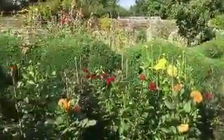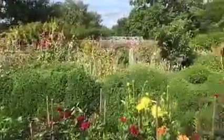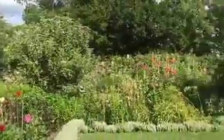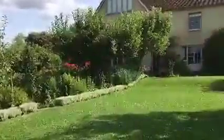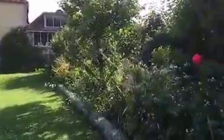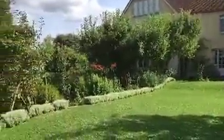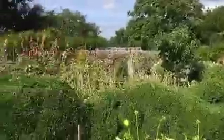Evidence of sculptures and artwork all around. The vegetable gardens there. I won't say too much, I'll just let you enjoy it visually. Apparently it's very busy here normally, so I'm very lucky to have this all to myself, basically. Everybody's watching the tennis, I've been told. Stunning place though, it really is.